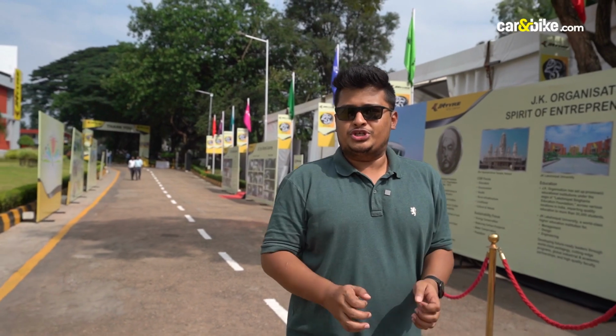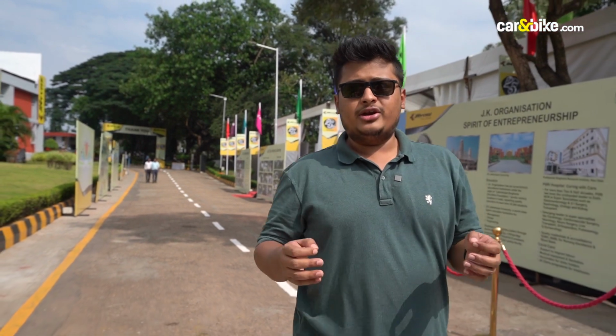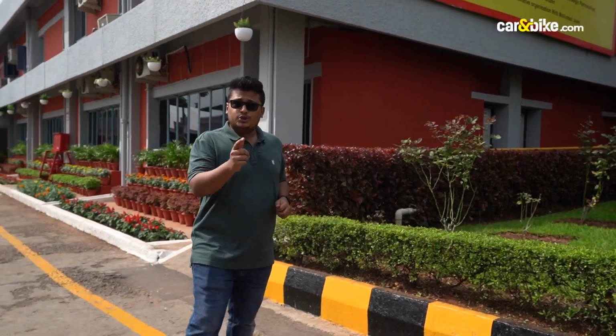Tires are the most crucial element in any vehicle, be it a two-wheeler, a three-wheeler, a four-wheeler or a truck. Any car needs tires. And we've really never covered how tires are made. Well, that's about to change today because we are in Mysore visiting the Vikrant plant that JK Tyre took over almost 25 years ago. There's lots of interesting things that we want to show to you.